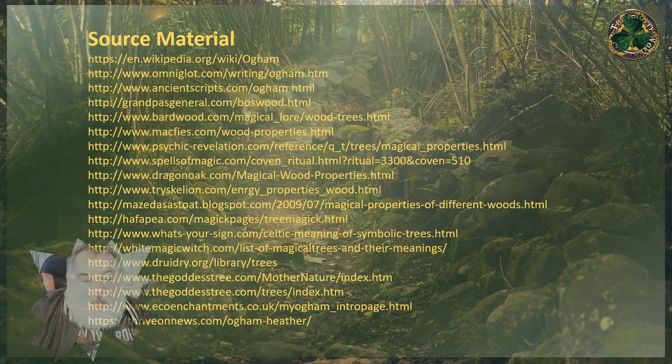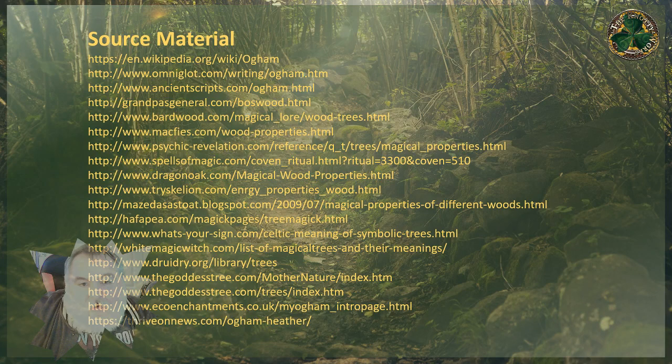Finally, we have source material. These are just some of the sites I found them. Again, some of them at Wikipedia. Another one that's got a lot of good stuff is echoenchantments.co.uk. I think they're missing a couple of trees, but that's got a lot of them. The goddess tree, various trees.